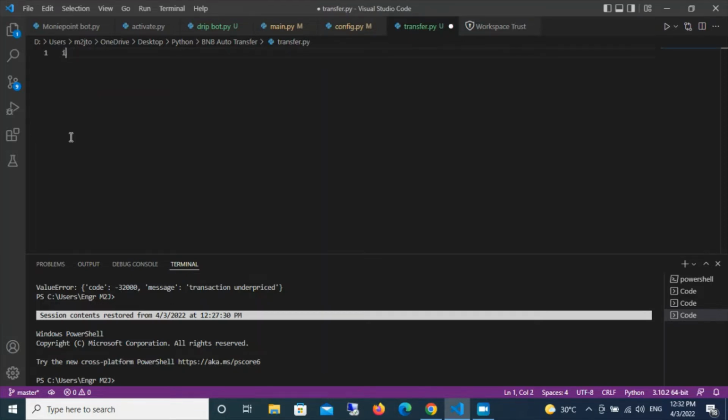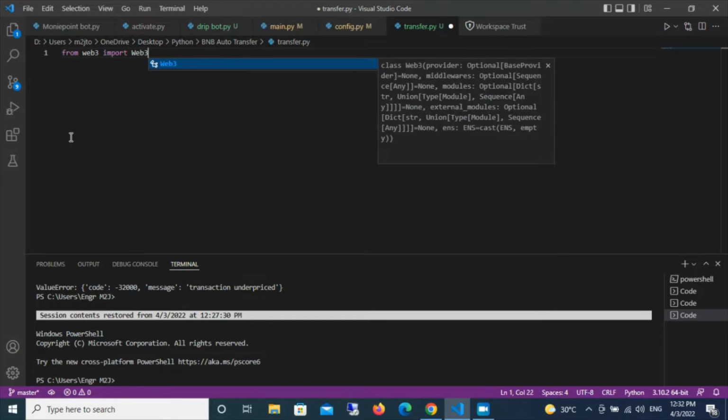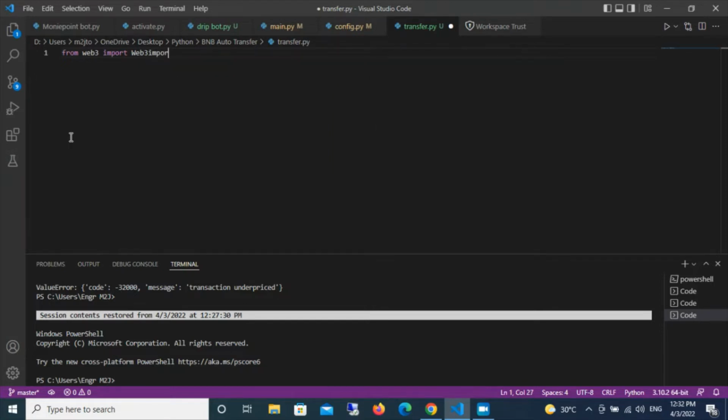Import on the second line. So we've done that. I've imported the Web3 library, and I've also imported the config file.